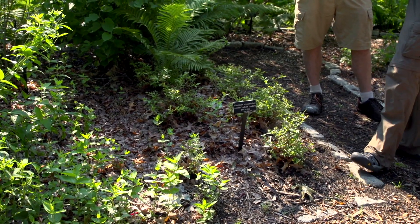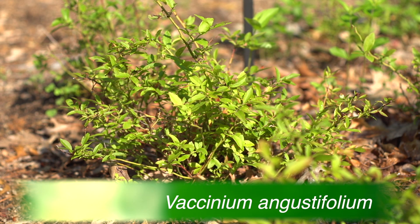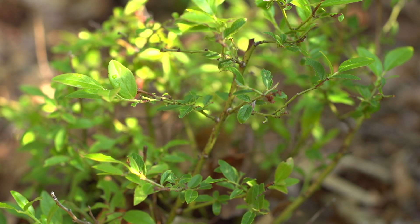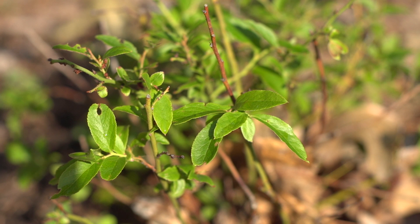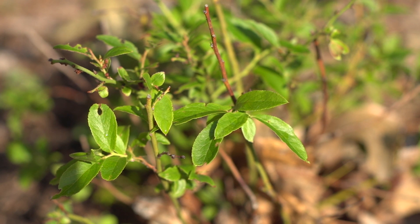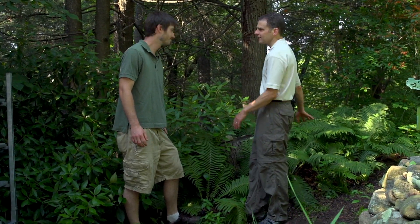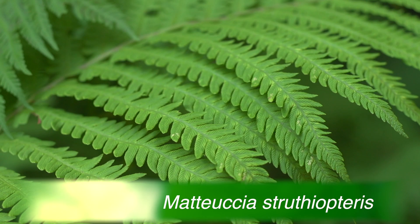We've got the lowbush blueberry. This is really one of my favorite plants. What I really love about this plant is you can plant it in absolute full sun or absolute full shade — this thing will really grow anywhere. Like the hazelnut we just talked about, you will get more berries in the sun than in the shade. But this is one of the few native plants that can actually grow under a hemlock tree. Every spring I look forward to finding these in the supermarket — love sautéing them up. They're delicious. And of course, fiddleheads.